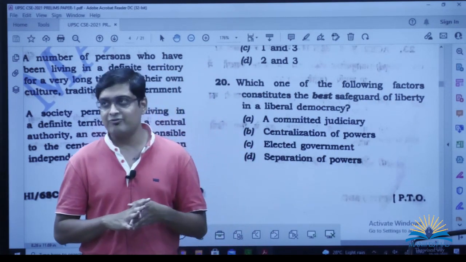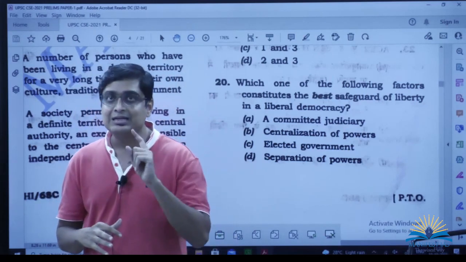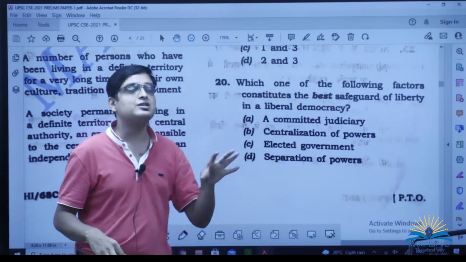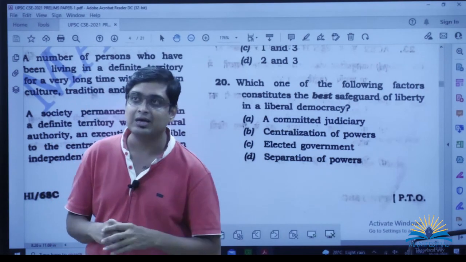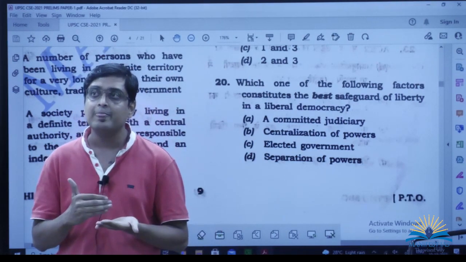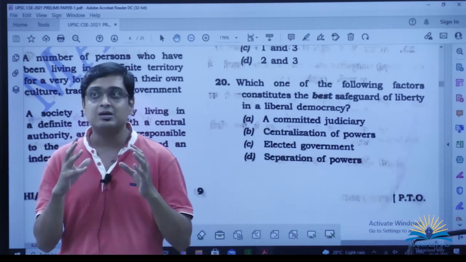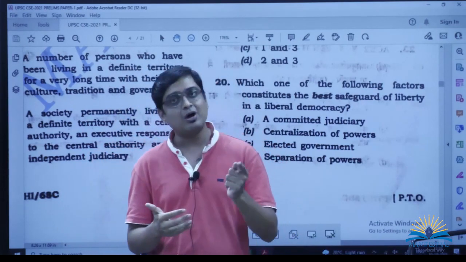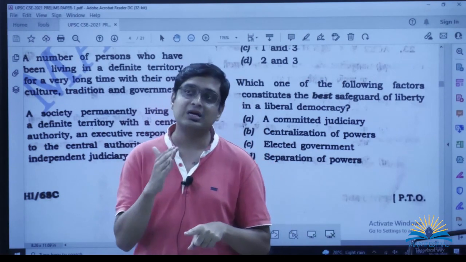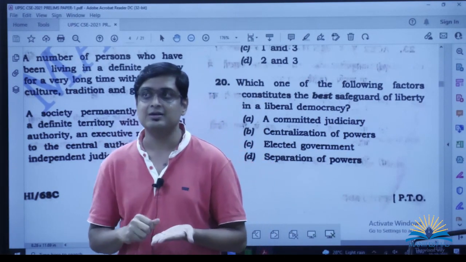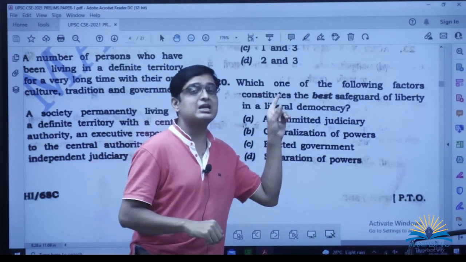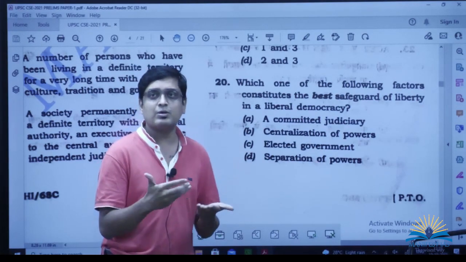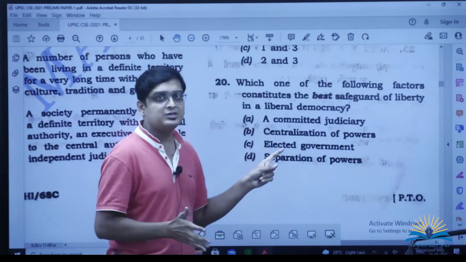So what is the danger India or any liberal democracy faces? The danger is the challenge to liberty. The biggest challenge to liberty in a liberal democracy is majoritarianism. What happens in a democracy? There is always a possibility of the majority community electing their own government, because democracy is all about numbers. When such a government is elected, it will naturally work for the majority only, and the minority will not be protected. Their liberty is in danger. So how do you protect it? This question is exactly asking how you safeguard liberty in that case. How do you protect liberal democracy from majoritarianism, which is the classical problem J.S. Mill talks about? So a committed judiciary, no, this is actually wrong.